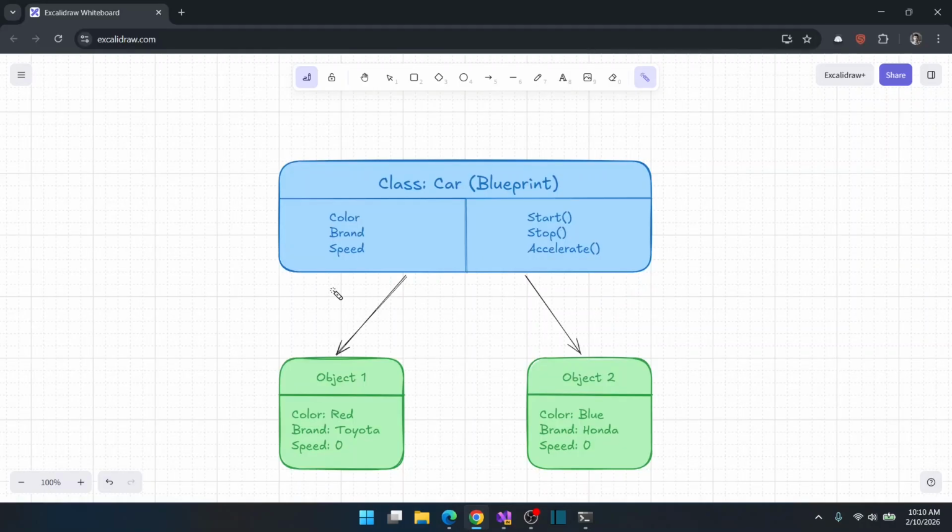Now when we see this diagram, here we define the blueprint, and from the car blueprint, here we make the red Toyota car, and here we make the blue Honda, and this red Toyota is the object of this car class, and this blue Honda is the object of this car class.